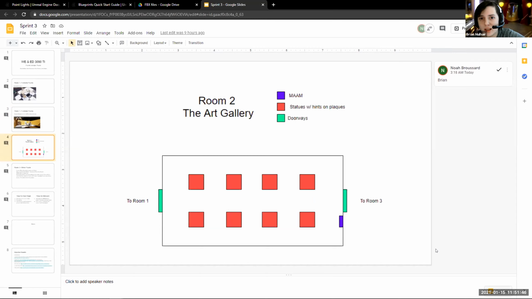We were still deciding if we want to have some interaction with solving the puzzle and objects appearing. So, for example, there might be a clue on a placard that you would solve, and then the object would appear, and then maybe we could make it so when you have all of the objects, the door opens, something like that maybe. We're still deciding exactly what we want to do. So we're not fully sure yet, but that's something we're going to have done by Monday, most likely, how we want the room to be functioning, and we're going to be actually modeling it out. Going to the next slide.